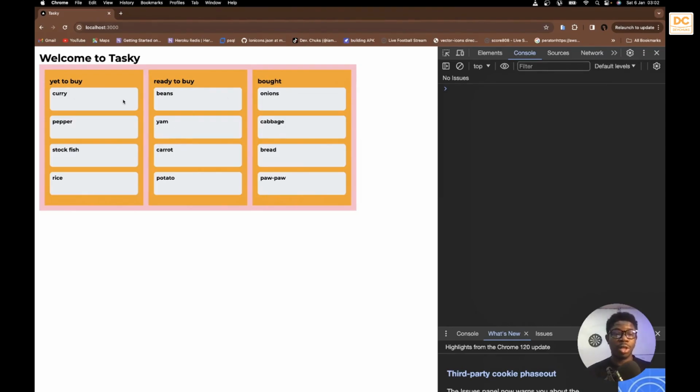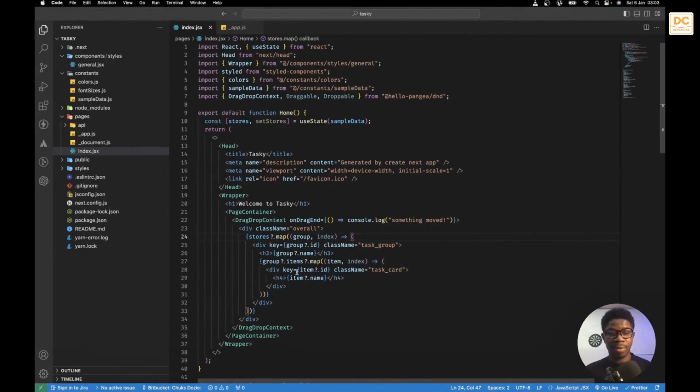We're not going to work on dragging between groups right now, so let's just work on dragging within a particular group. Because of that, I'm going to take my Droppable right where we have the tax group.